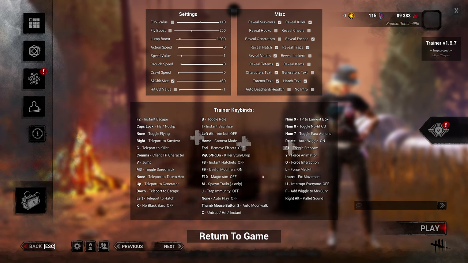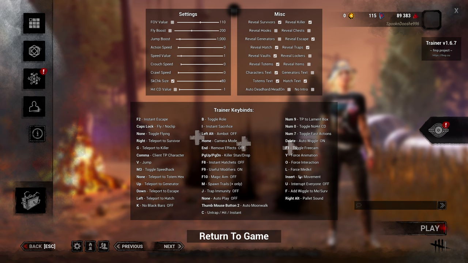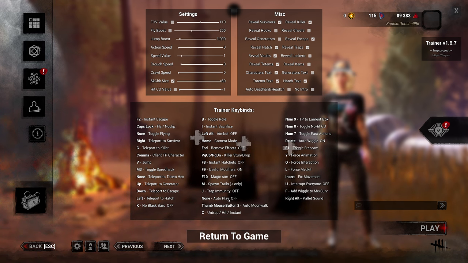When you change things, you just got to remind yourself or be aware of the fact that you might be putting it on a key that does something else. And now you're interfering with another thing. So I don't change too many keys. I just change ones that I'm very used to.